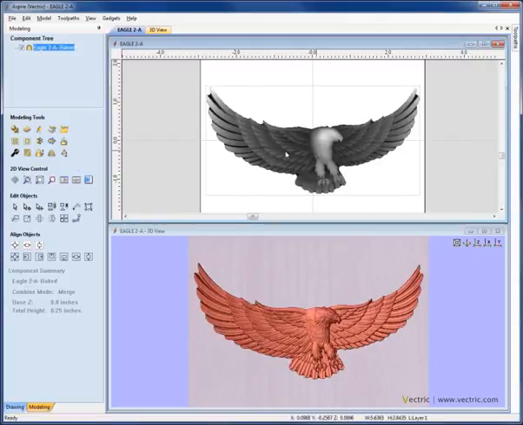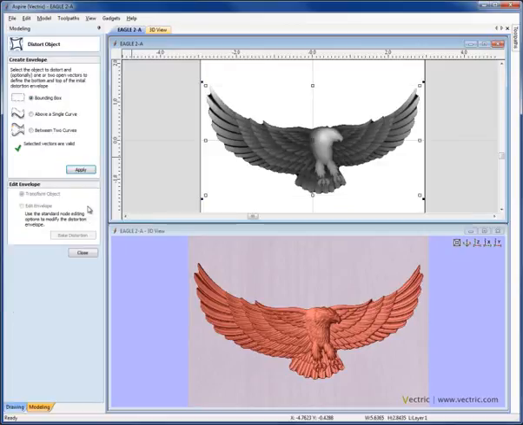I'm going to select it and come over to the distortion tool here where we have distort selected objects, which is on the modeling tab. When we go into there, we have 3 choices: bounding box, above a single line, and between 2 curves. We're going to come to the second 2 options in the later examples. Here, with the bounding box option selected, I'm just going to hit apply, and we'll see that it's now created this dotted set of lines in a box around my selected component.